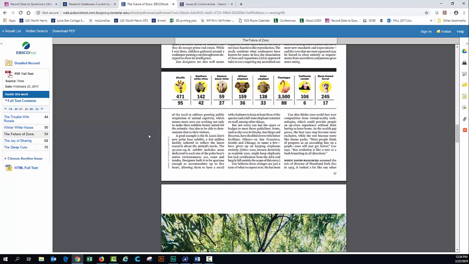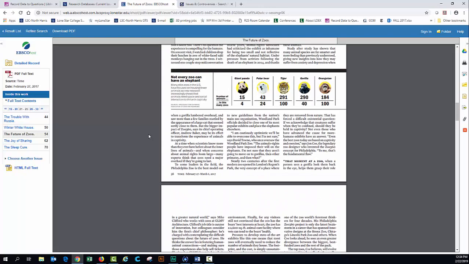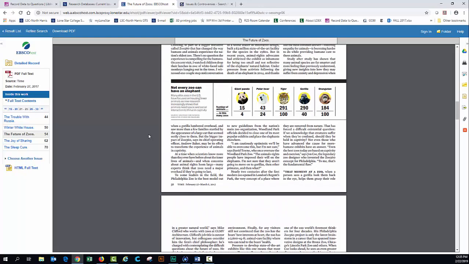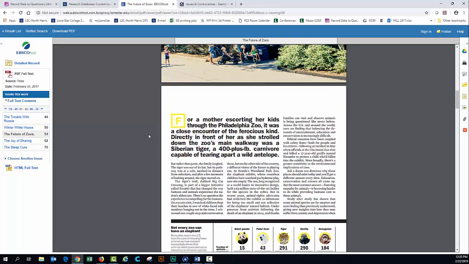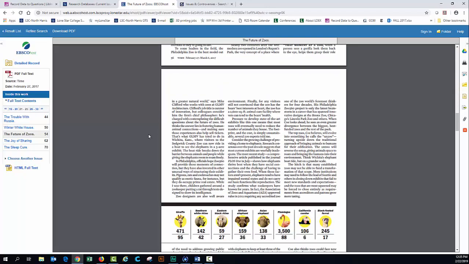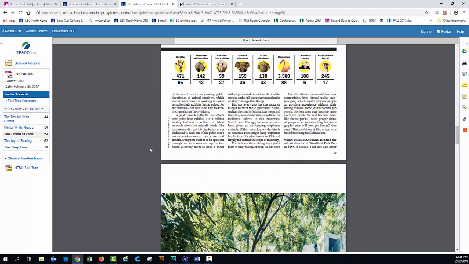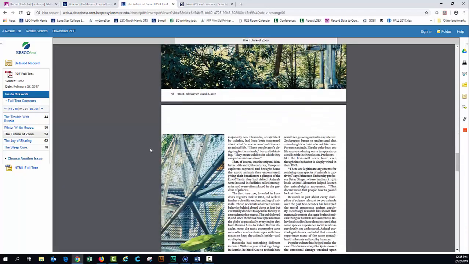All right. Just glancing at this article, it appears to address the ethical issues that relate to capturing wildlife and maintaining them in zoos.